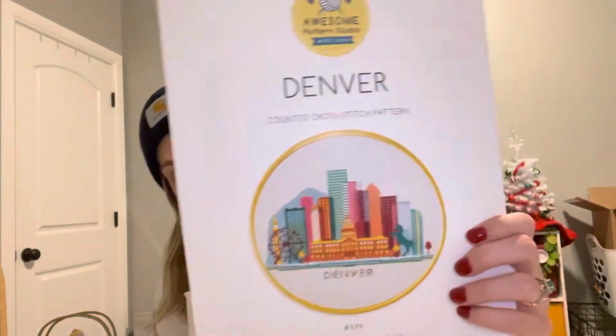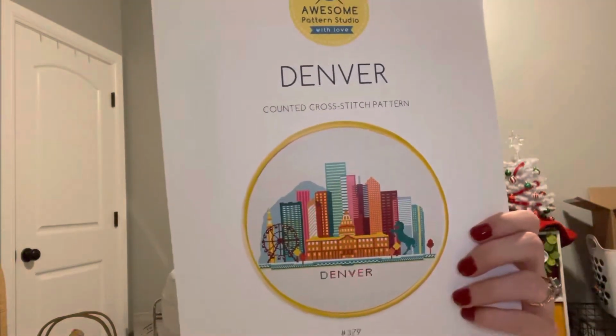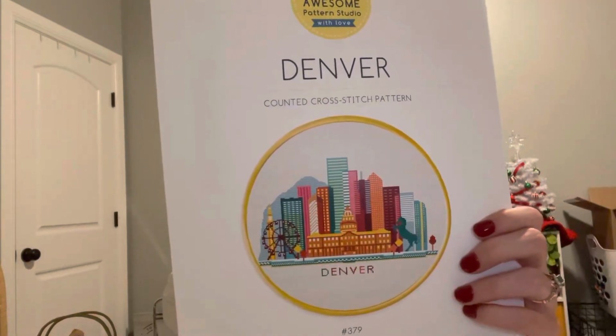Next is Denver. Denver, Colorado. I went to school for my first 2 years of school in Colorado, so we always flew out of Denver. Went to Denver a lot, even though I was on the far west side, really close to Utah. Denver's in the middle, but yeah, went there a lot.